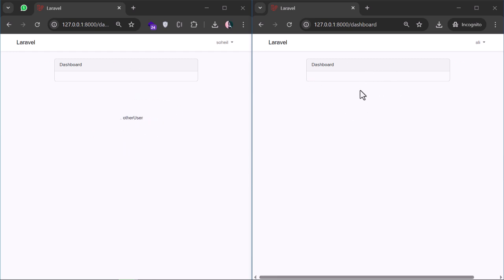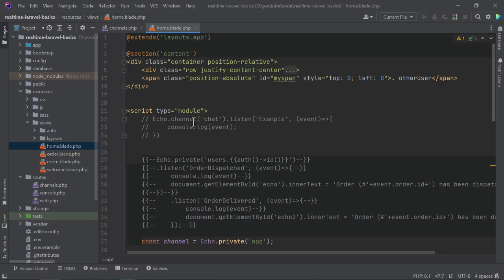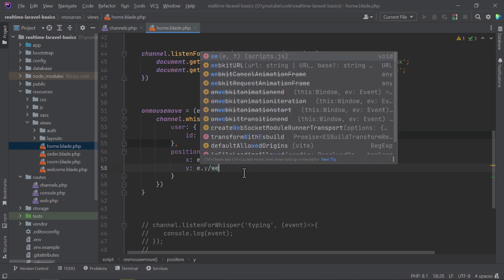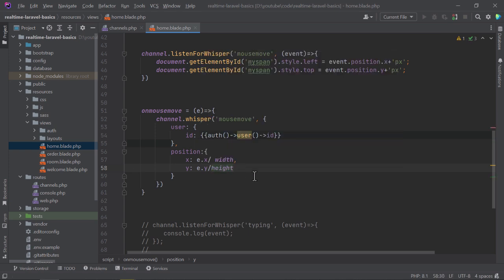We can get around this by doing some division and multiplication when pushing this event. What we can do is take the x-axis for the position that we're pushing and divide it by the width of the window. We can do the same thing for the height of the window just here.